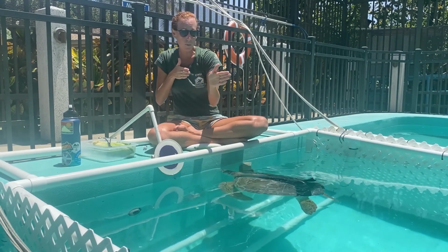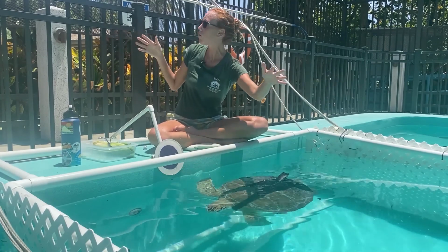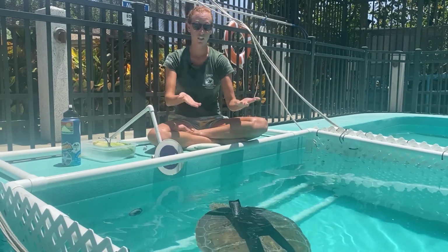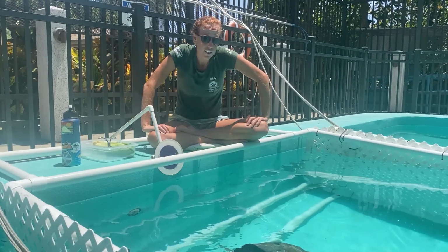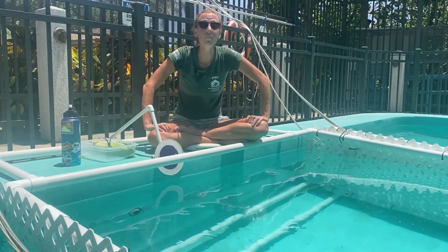So if a turtle is being chased by a shark, and then all of a sudden it's like, goodbye, the shark's like, whoa, whoa, whoa, come back here. Because the shark isn't very fast when it has to turn and go catch the turtle. Now sharks, I'm going to tell you a secret. You can't tell the sharks I said this, but sharks are very lazy.